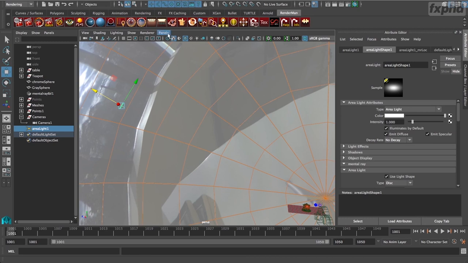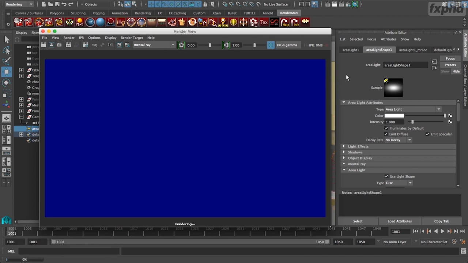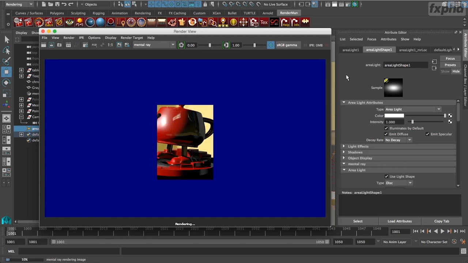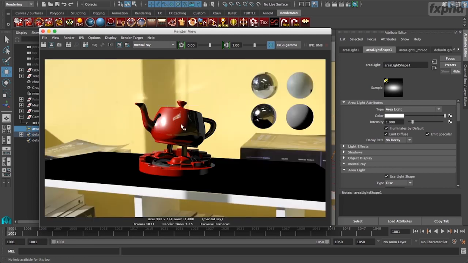So let's go ahead and go back to our camera view and let's just see what we get here. So again, let's do a render. And this will be our first bit of illumination coming from this light. You can see that's hitting our teapot pretty strongly there. And that's partly to do with, obviously, the amount of light we've got. This is still black, and that's all fine for the time being. And you can see we're getting pretty good illumination.